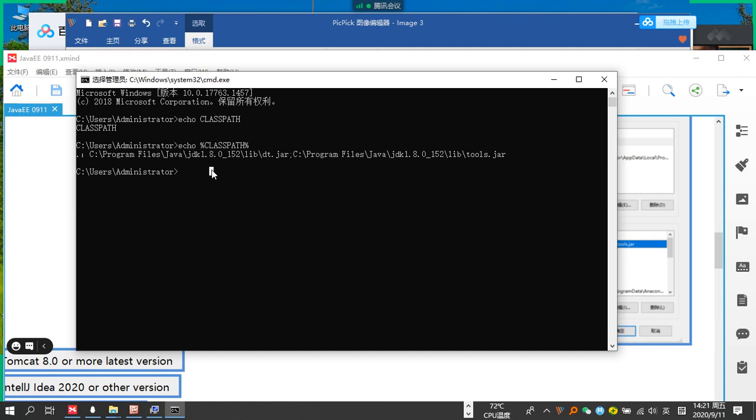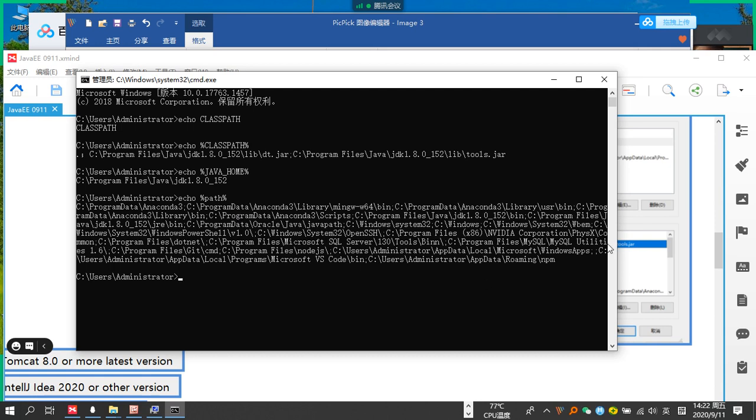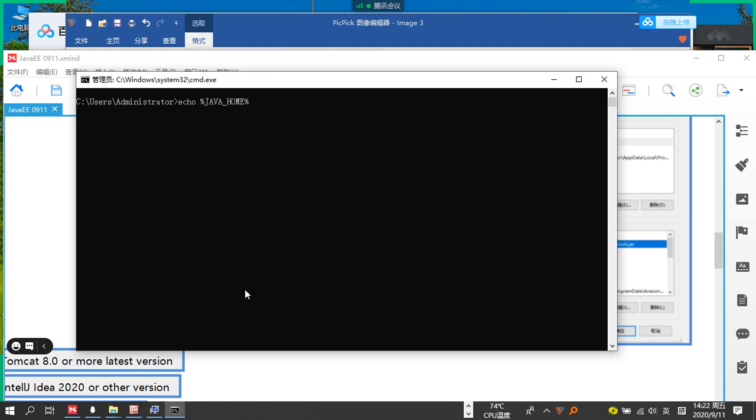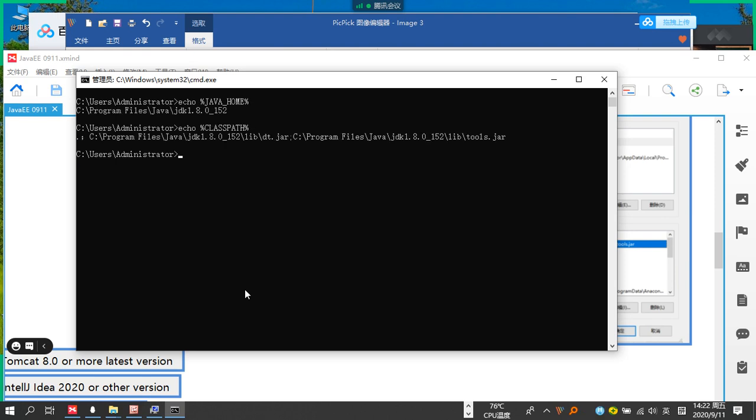And also the path. So you should make sure of the three things: the Java home, the class path, and then the path.